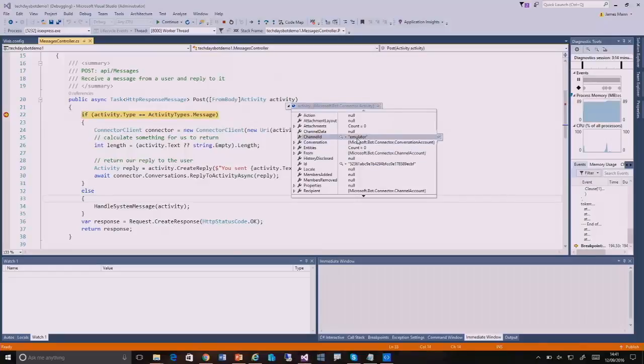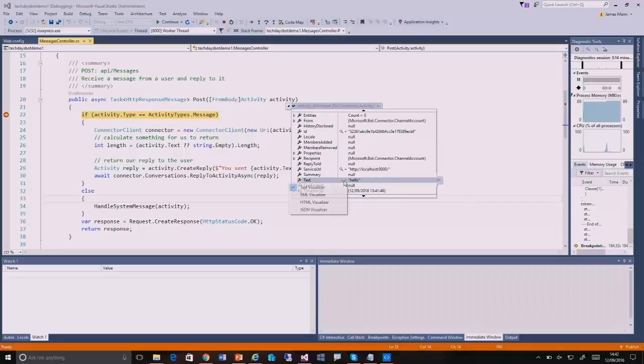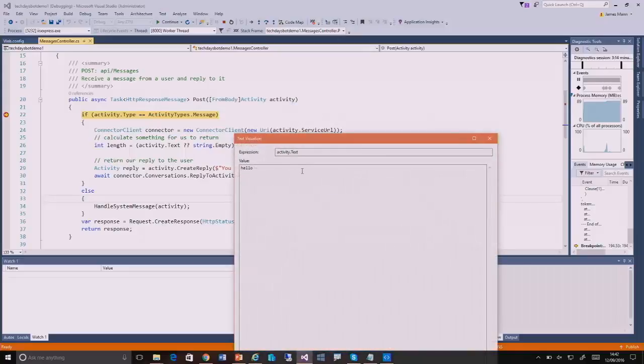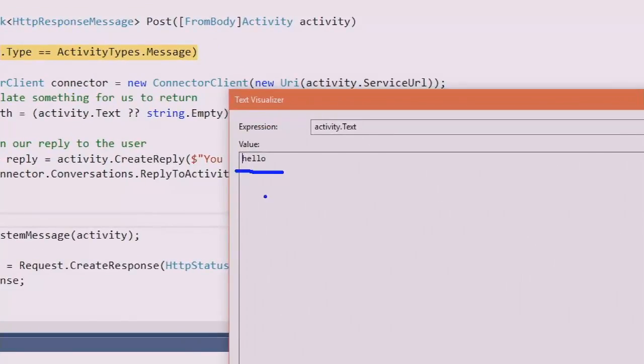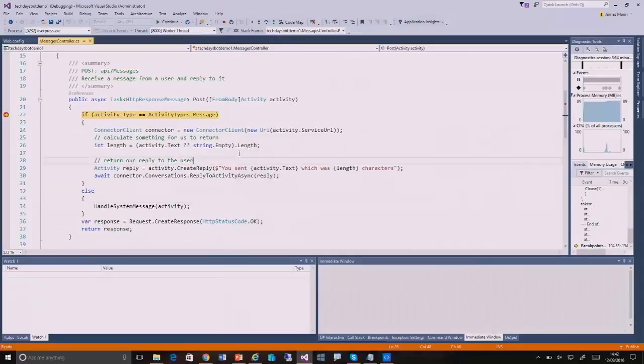And I can see a bunch of information about the bot. So again, I think in the second session we're going to dig a little bit deeper into some of this, the messaging. Yes, that's right. The format of the messaging, etc. But yeah, you can quickly see how easy it is to debug it in Visual Studio there.